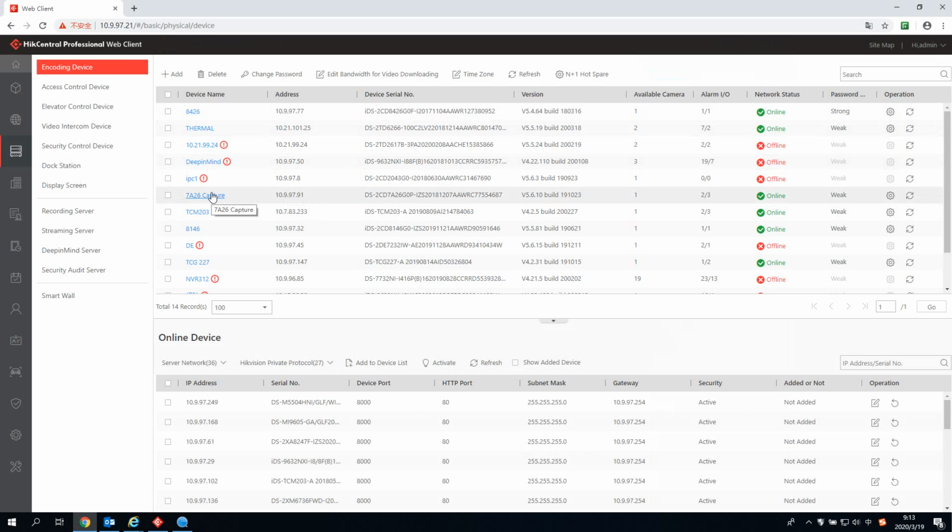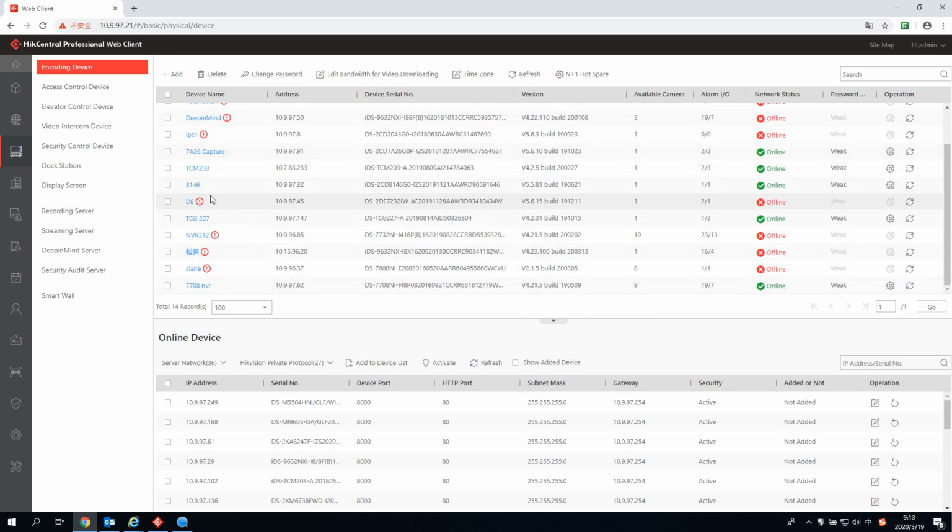So for today's demo, I have the 7 series capture unit for entry, and also I have one TCG traffic camera for the exit. So I want to use these 2 cameras to demo for you. Step 1, still add the device. Nothing special, add your device. If you need to do the configurations like the captures, make sure that you have very good capture conditions, then please go to the remote configuration and do the settings there.